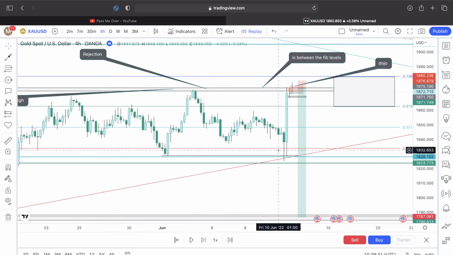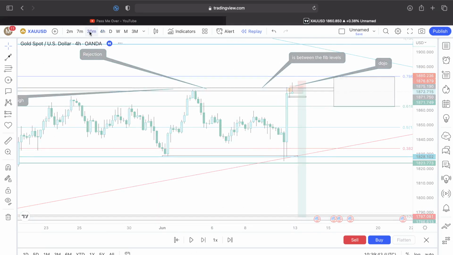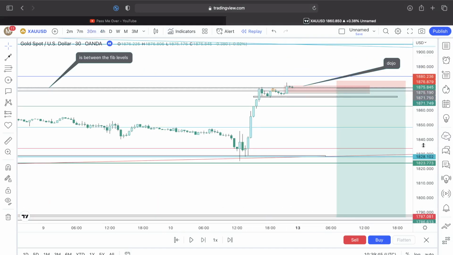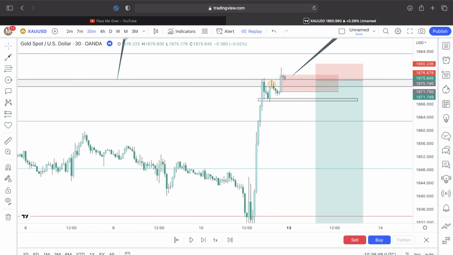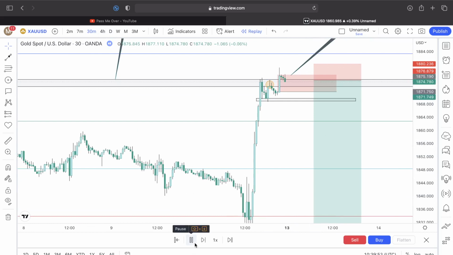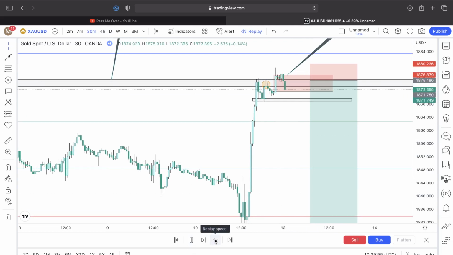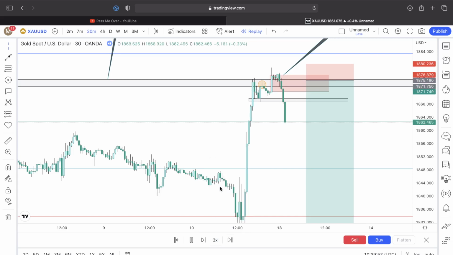And then we go to the 30 minutes again. Okay, so that's another confluence. Still the Georgie was there. Now we can see a hammer. More confluences are coming up. And then let me place. So now we can see sell off. Okay.